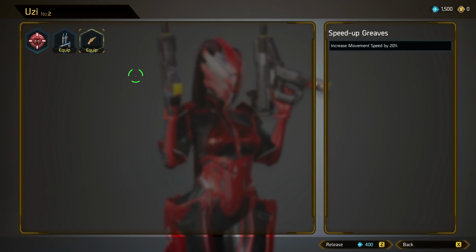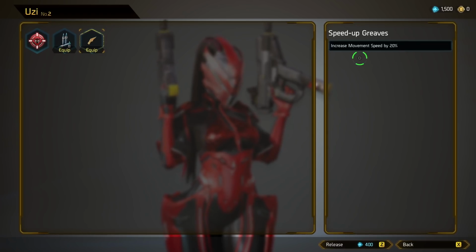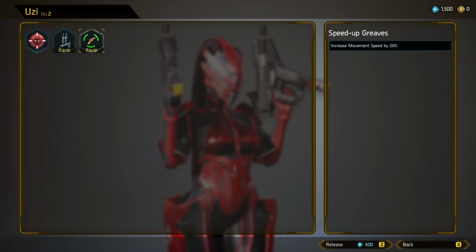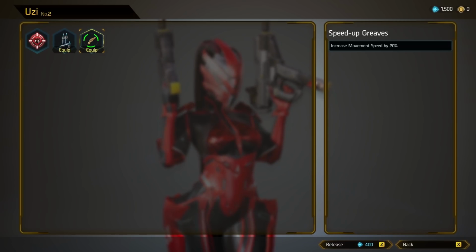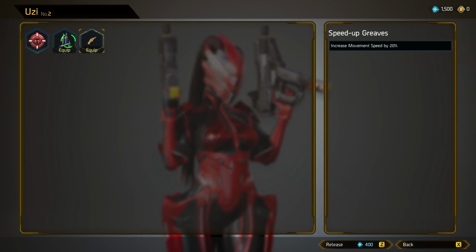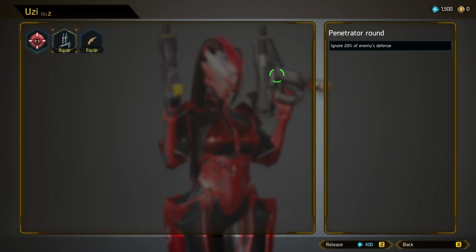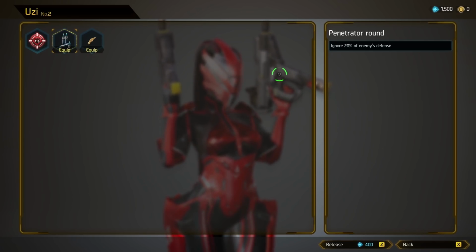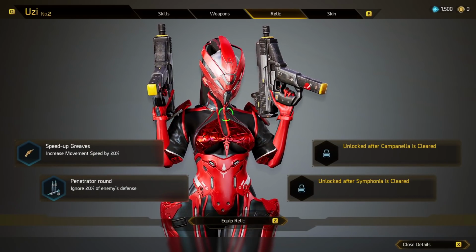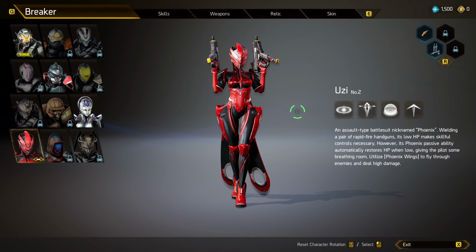So for relics, what I've gotten so far in like the 1 hour or so of just playing a little bit to see if everything's still the same and to unlock a few things: Speed up Greaves, 20% movement speed, very handy. It actually feels faster than it sounds, right? 20% doesn't sound like a lot, just a fifth more speed. It really does do a lot, dude. It helps a lot. And penetrator rounds: ignore 20% of enemies' defense. We love ignoring enemies' defense. We love doing big, big damage. And so this is what we're coming out with so far.